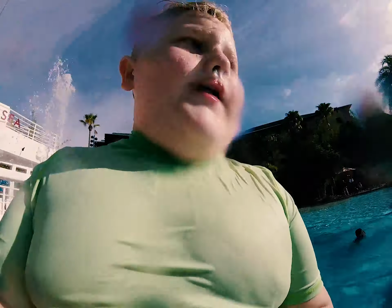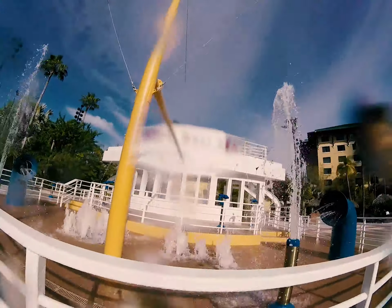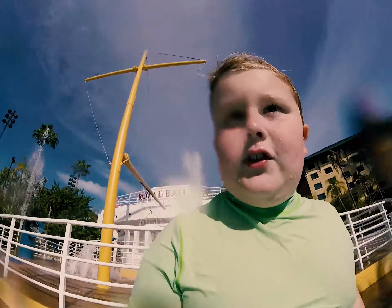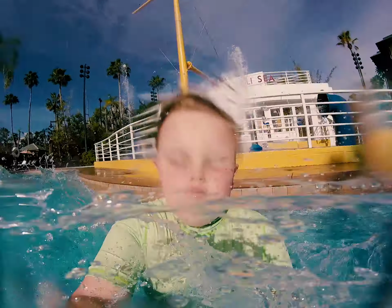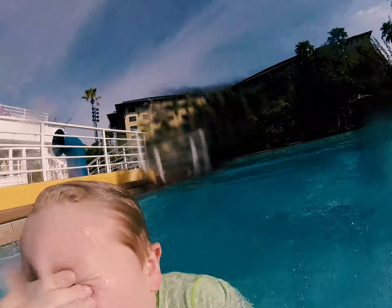Okay, Sully got through that kind of quick. I can see because the water is cold here. Okay. I'm gonna do a cannonball. Woo! Okay.